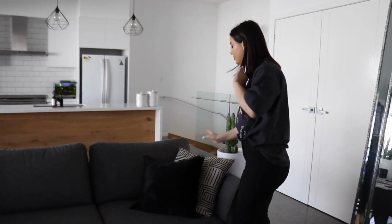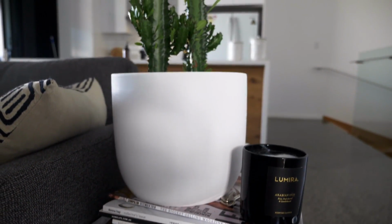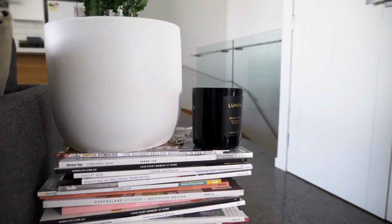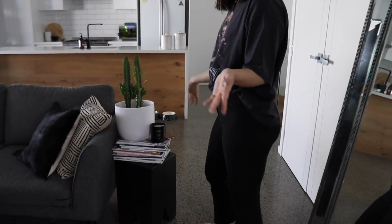But we also have some little pillows here from Indie Home Collective and a throw from a place called Greedy Lulu, which is a funny name. And then we have a little side table, which I actually don't remember where this is from. I think it might be from a place called Your Place, but we got it and it actually comes in like a light wood color. So we just painted it black, popped some magazines on top because I just like the way magazines look.